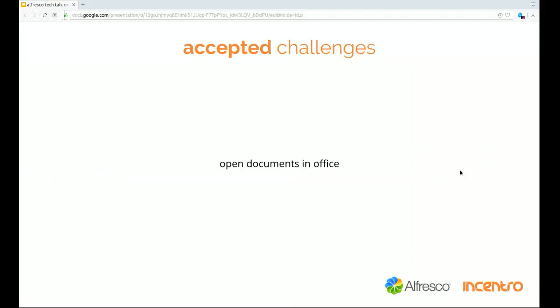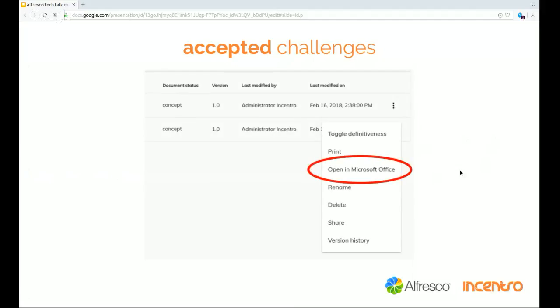One of the other things that we wanted was to be able to open a document in Office, because out of the box, ADF does not yet support opening files in Office, but Alfresco has for years. So we created a module, which is freely available on Git and npm, that opens a file for you based on the node ID. We just wanted to be able to go to a file, right-click, and open in Office.